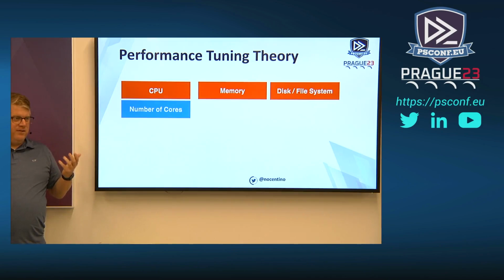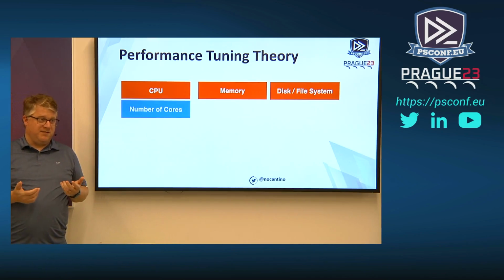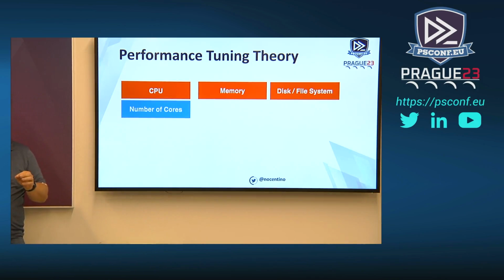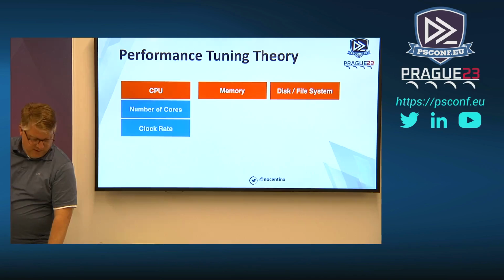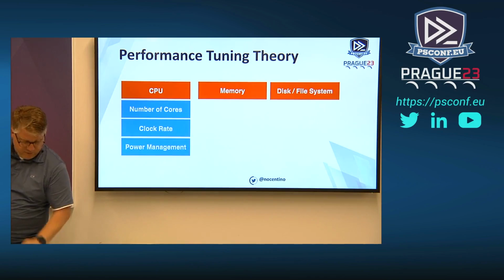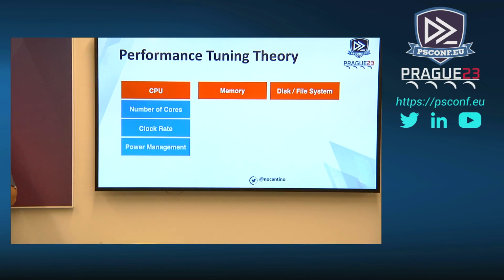There's really not a lot that we could tune on an individual processor, right? It's going to be this fast and have this many. But there are a couple things that we can touch to make things go faster, particularly things around clock rate. I don't know if you know, but the influence that power management has on clock rates.